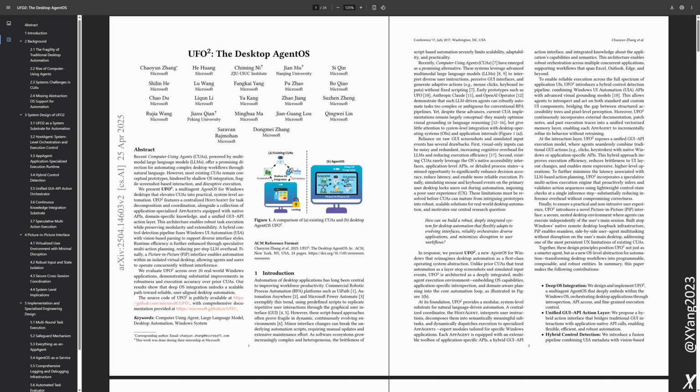Okay, now UFO2 also seems pretty big on learning, right? Continuous knowledge integration. Yes, this is another really fascinating part. It's not just static, it's designed to get smarter over time. It maintains this persistent, constantly growing knowledge base about the applications it interacts with. How does it build that knowledge? Where does it come from? Two main ways. First, it can actually learn from documentation. You can point it at user manuals, help files, guides for an application.